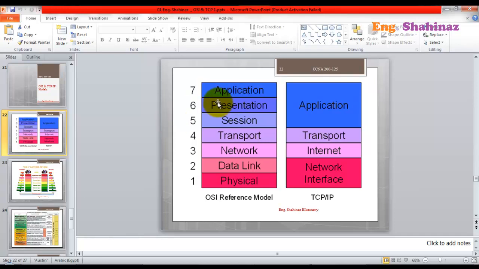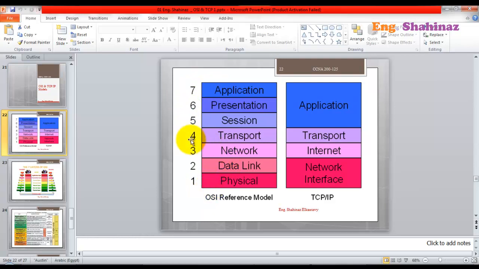Okay. The session layer here is responsible for opening different sessions from a single device to different applications. You can be using a single device, a single laptop, and performing different applications at the same time. You can be browsing, downloading, chatting, and remote accessing at the same time. The session layer is responsible for each one of those sessions, and is responsible for opening, maintaining, and closing each one of those sessions with the help of the transport layer.